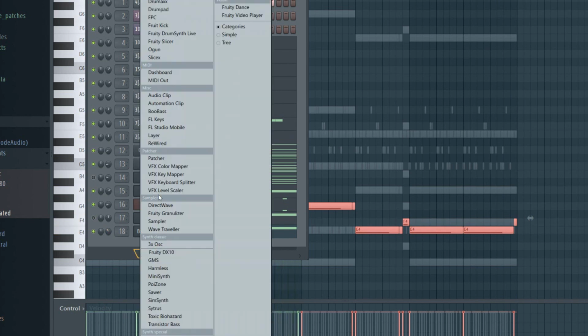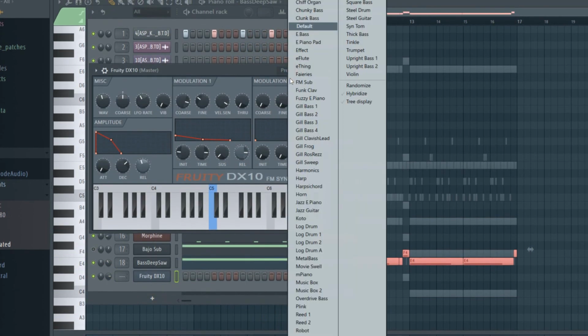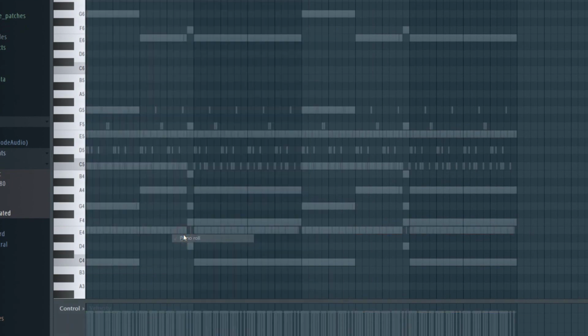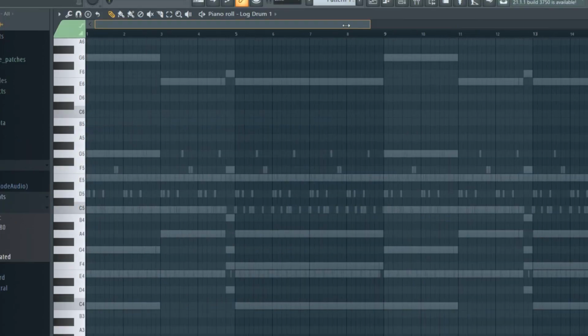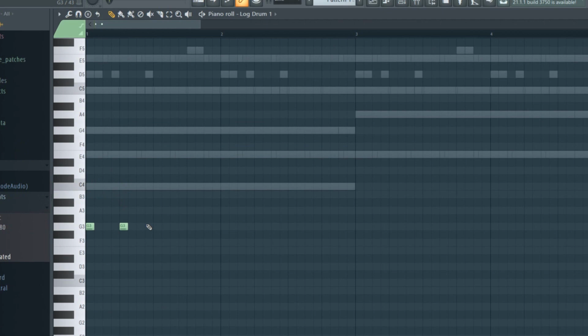And now we are going to add our next element, which is a log drum. And while the log drum is primarily a percussive bass instrument, it can also be used melodically. Amapiano often incorporates melodic patterns on the log drum, adding an extra layer of interest to the music. We are going to try to do that when creating our log drum pattern, but while also following the notes of our bass lines. Let's hear how it sounds.